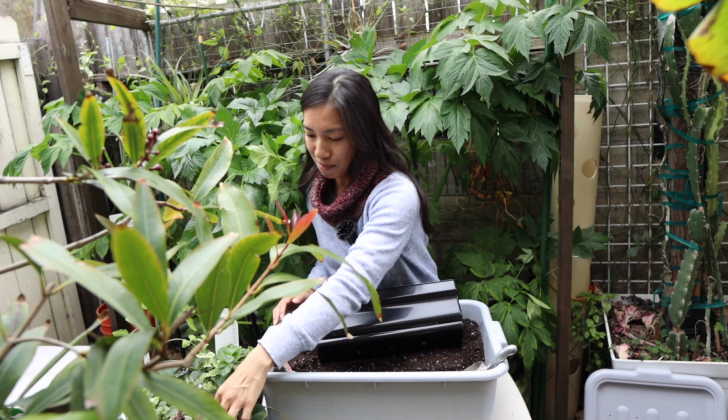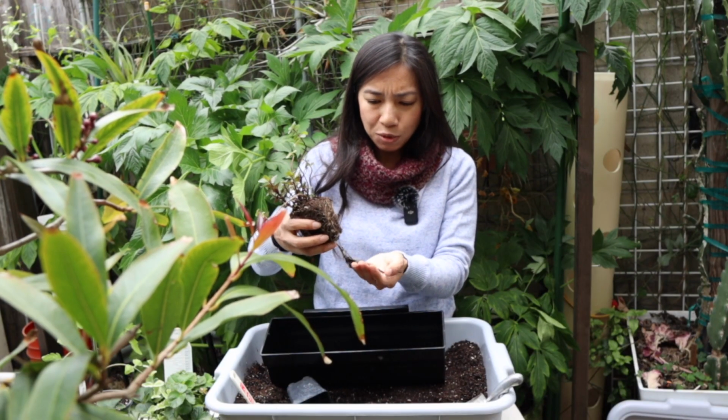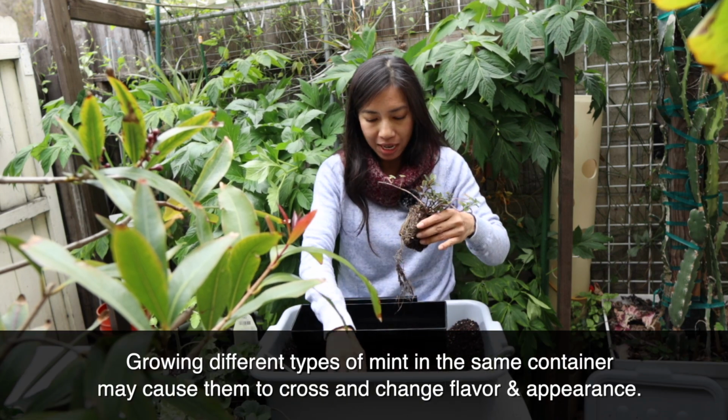Let's start off by planting some mint, since it's super easy to do. This is berries and cream. They have such an invasive root system, so it's best to plant them by themselves. It's also not a good idea to plant different mints in the same container.